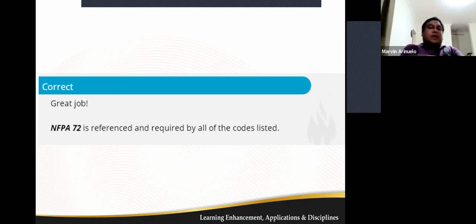Let us discuss the requirements for fire detection, alarm, and signaling. It is the requirement to have a certain fire detection and alarm system in the building, set by the life safety and fire code, or in the owner's set of requirements. How and why do the features of this system differ? The requirements of the building, life safety, and fire codes are organized based on the type of occupancy or the use of the property. It can also be based on building height, type of construction, the occupant load, and whether there are automatic fire sprinkler or suppression systems or not, and these affect the features of the fire detection, alarm, and signaling system.